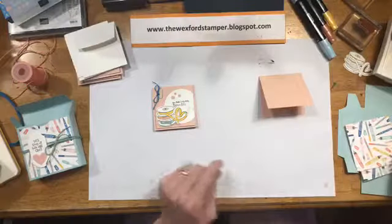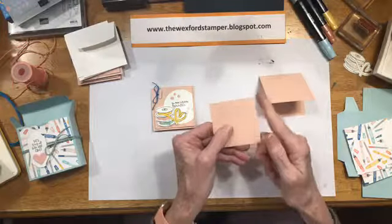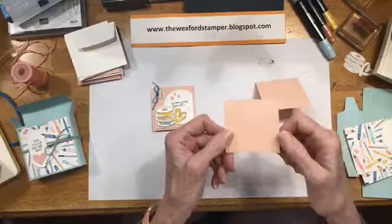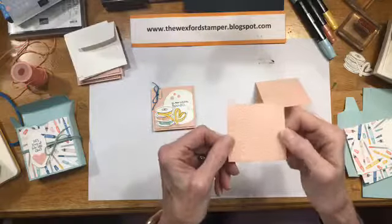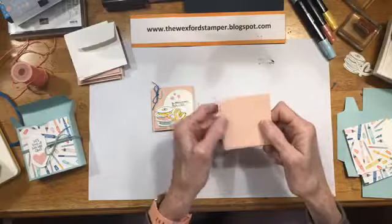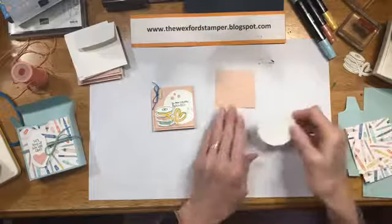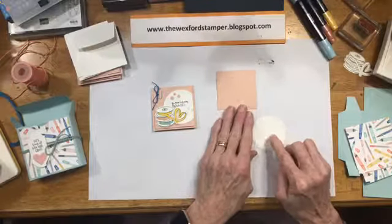And then as I was saying before, the next part, I used the embossing folder to make. So I took a piece of paper, same color, Blushing Bride, at 2 3/4 by 2 3/4, ran it through with the embossing folder, and now it's got these little buttons and sequins on. I think you can see that. That's just a really cute way to add a little bit of depth and interest to your card. All right, so that's the next layer on my card. Then I have a stitch circle, and that's from our stitch circle framelits.